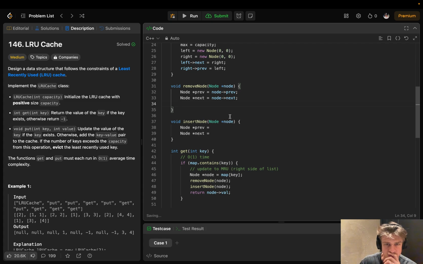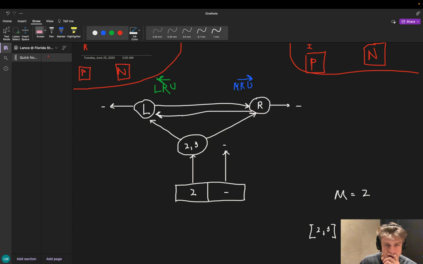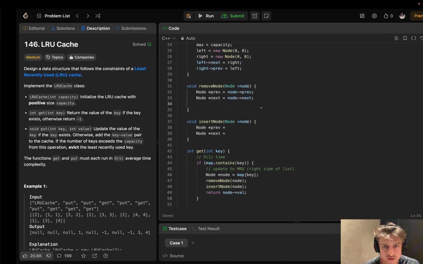And basically what we want to do, if we look back to our whiteboarding, remember all we did was just move the pointers. If we were removing this node, whatever previous was pointing to next needs to just be set to that next node, right?